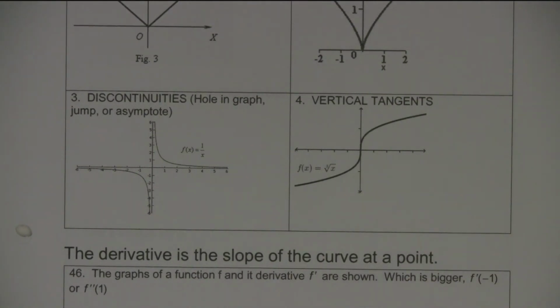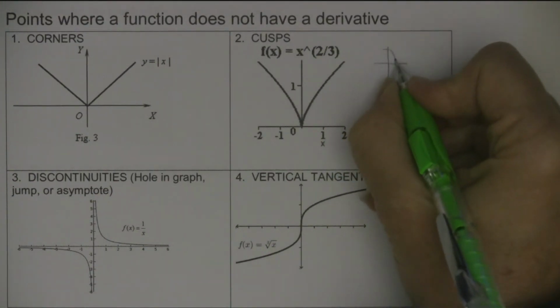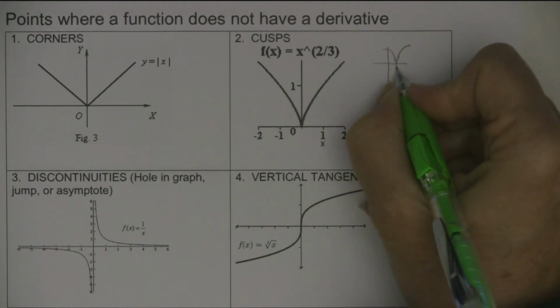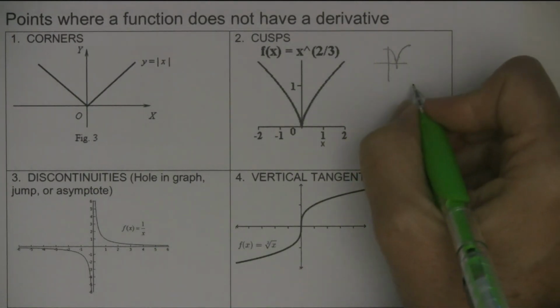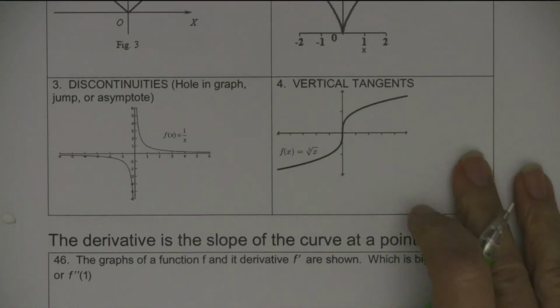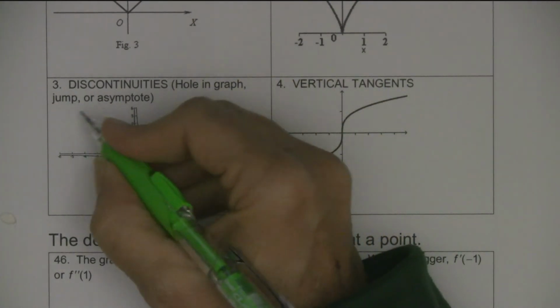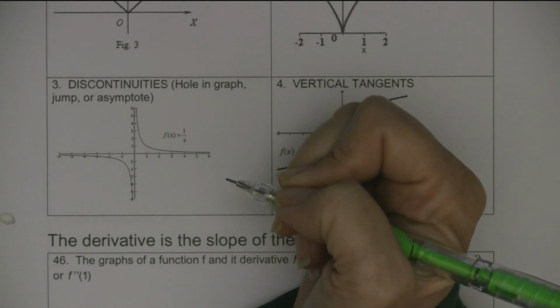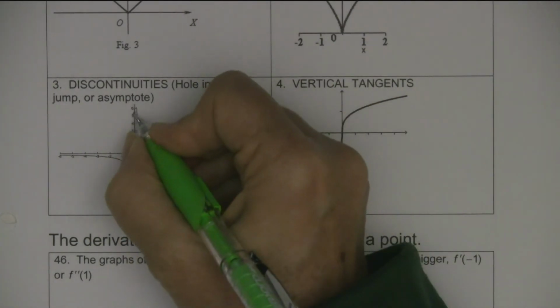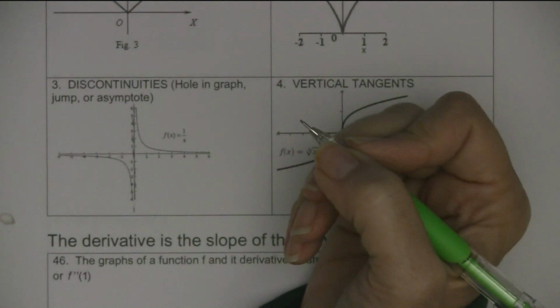It's just that if this cusp had looked like this, then trying to draw a cusp right there, and this had been 1, then I'd say the derivative doesn't exist at x is 1, right? And so anyway, at a discontinuity like a hole in the graph or a jump or an asymptote, the derivative doesn't exist. So there's an asymptote right here at x is 0, coincidentally. And so the derivative doesn't exist here at x is 0.